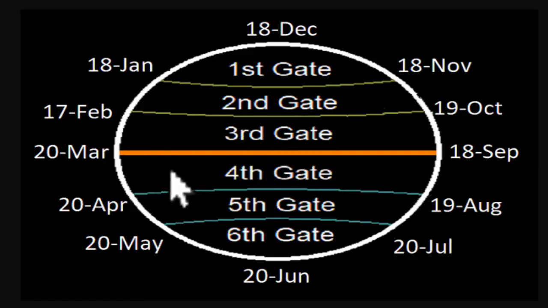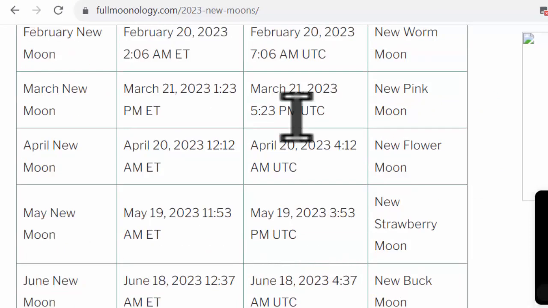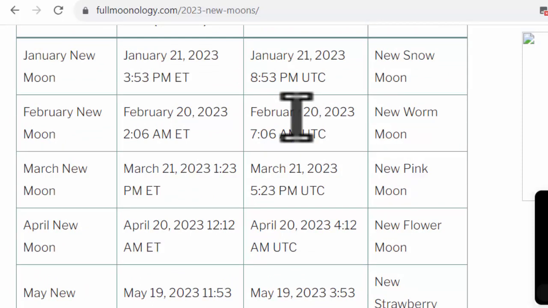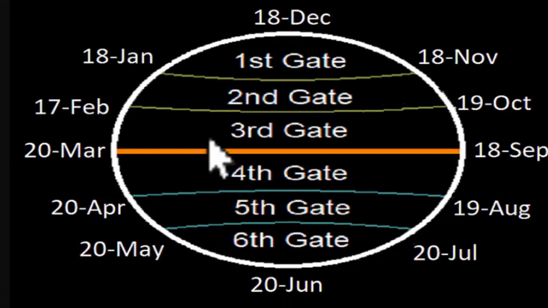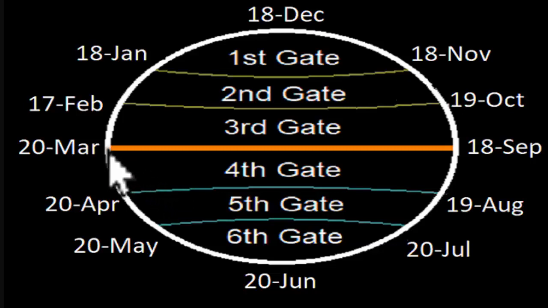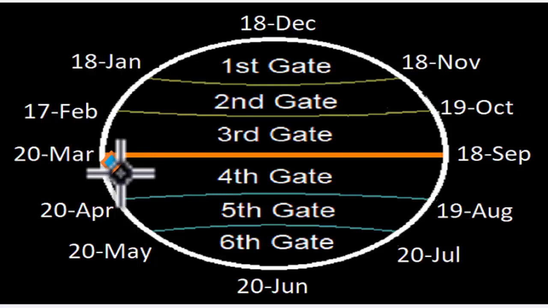What also has to happen is you need the representation of the moon. When you have the sun in this gate and then you have a new moon, you begin a new month — but you have to have those two things in play. Looking at fullmoonology.com for the new moons in 2023, we find there was a zero percent moon on March 21st at 1:23 a.m. That zero percent moon would have fallen in the fourth gate, so that would have been the beginning of the year — the head of the year — with preparations for Passover and the Feast of Unleavened Bread.